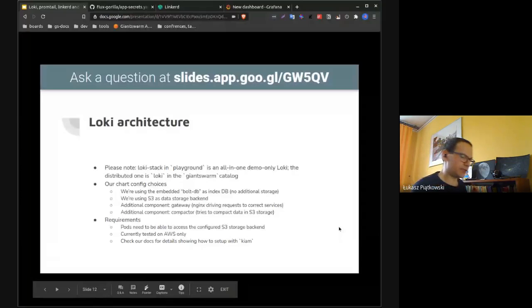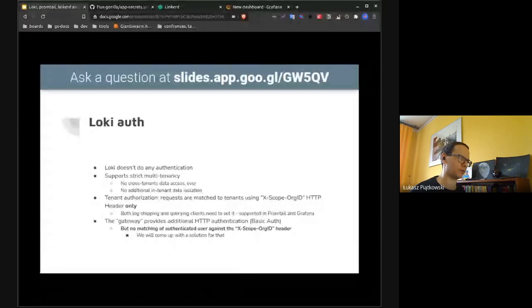Now, an important thing, especially if your customers will be asking about it, and also if you want to store logs with our Loki instance that we have, is about auth. So basically, Loki doesn't do any authentication. There's no such thing as logging into Loki. Loki supports strict multi-tenancy. By strict, they mean that all the logs are assigned to a tenant.